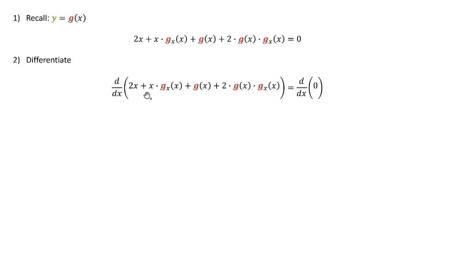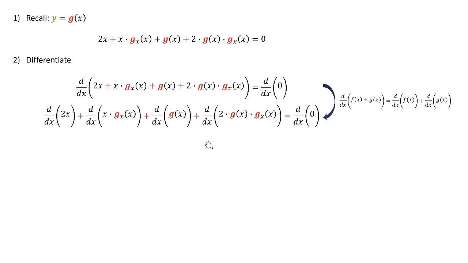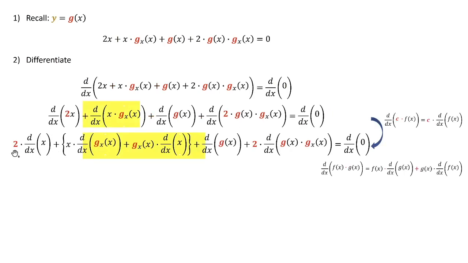And here, I'm going to use the sum rule on all this. So I'll take care of that later. I use the sum rule. Now again, don't panic. Do the easiest things first. Maybe just zero that out. If you look at this term, I'm thinking I can take the 2 out. It's a constant. Take the 2 out. And if I look at this term, product rule, just do it. You don't have to make a meal out of it. It's the product rule. You can see why I'm uncomfortable with it. I don't know what to do with this. It's fine. Apply the rules and have confidence in what you're doing.